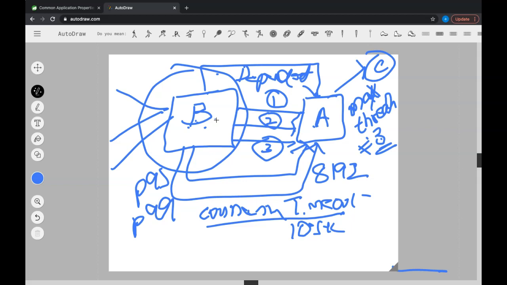And then after a certain time, service B goes into a half open state, and then it sends a few requests to service A and sees, are the requests now succeeding? Is service A better? If the requests are succeeding, then it would close the circuit and all the requests would flow into service A. If the requests are still failing, it goes back to the open state again, and then none of the requests would flow from B to A. So this is the circuit breaker pattern, right? In my next video, I'll probably talk in detail about this circuit breaker approach.